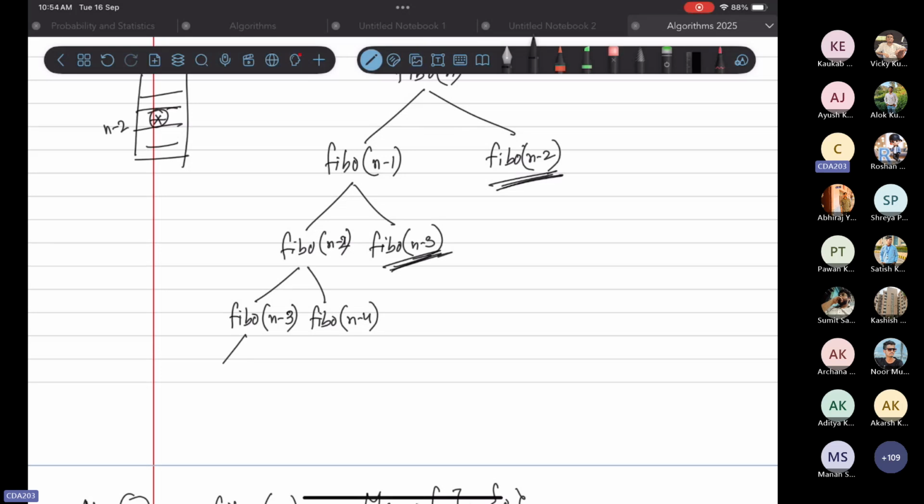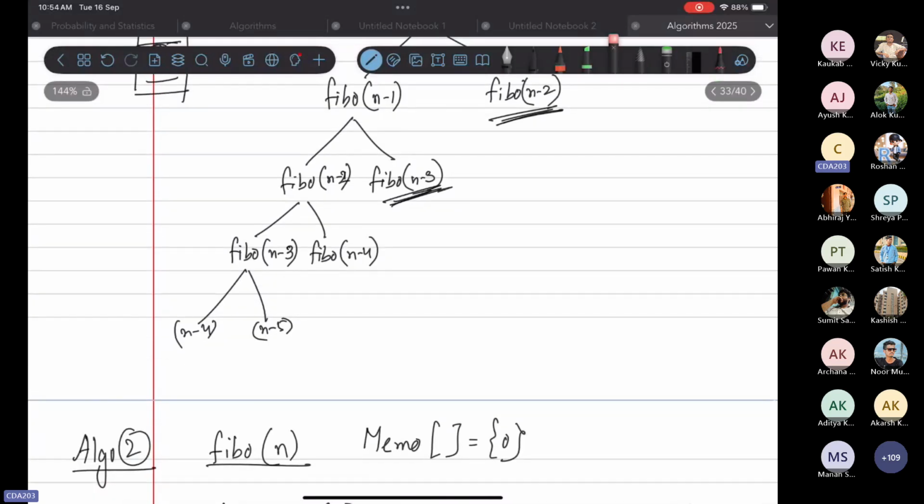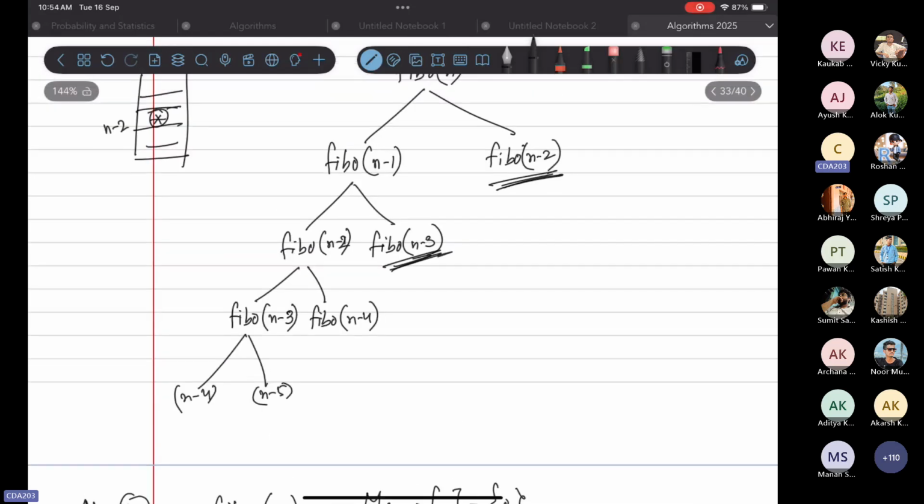Similarly, if you do one more thing here, this will be for n-4 and this is for n-5, right? Whatever we would be doing here, this whole thing is no longer valid there. And in this way, how does this recursion tree look now?